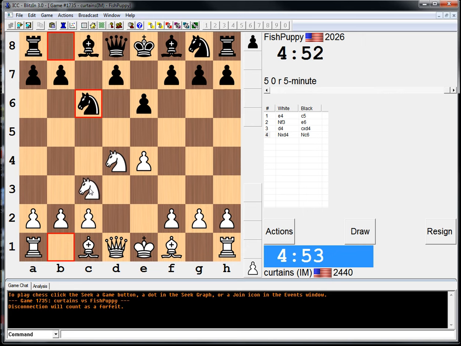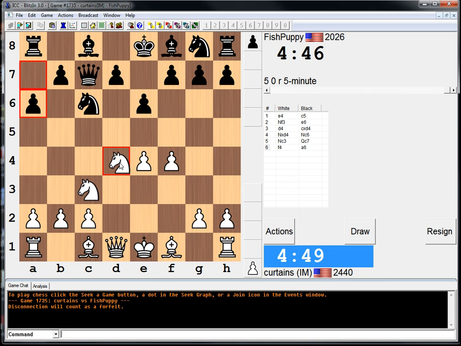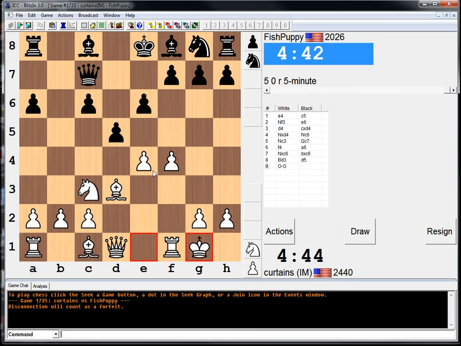It's a Taimanov. I play f4. It's not the most common move, but I enjoy it very much. Now I take this, and after queen takes, which is the main move, I will play bishop. Oh, well, this is a move too. It's a little less common than queen takes, and white gets a decent position.